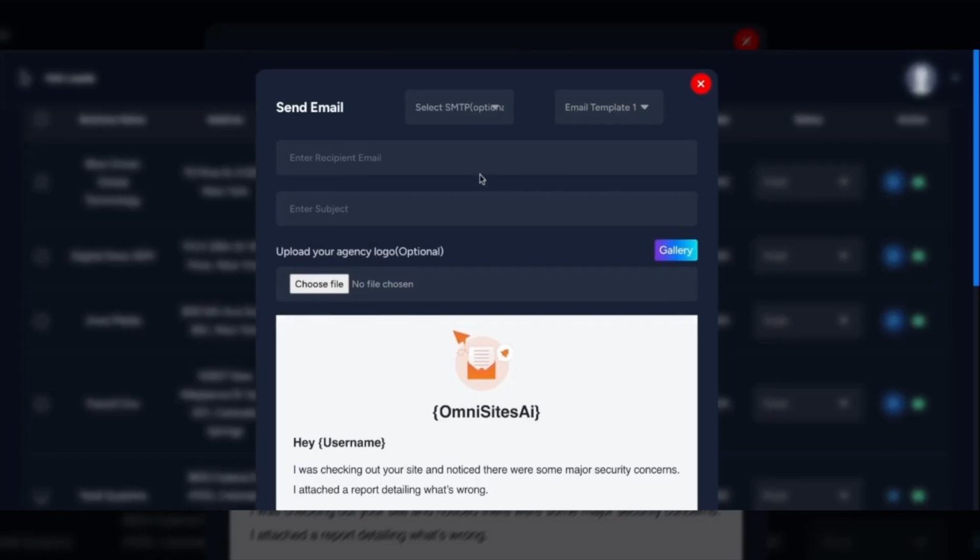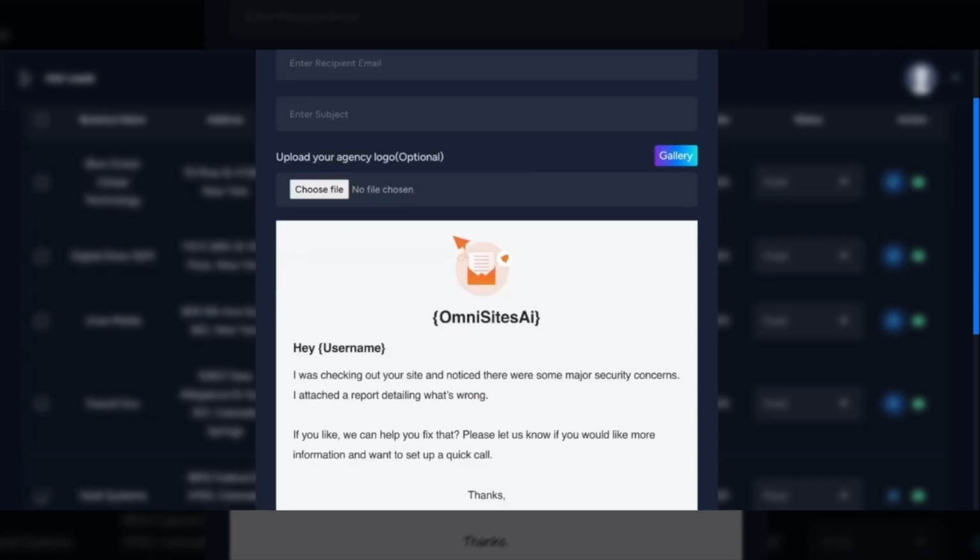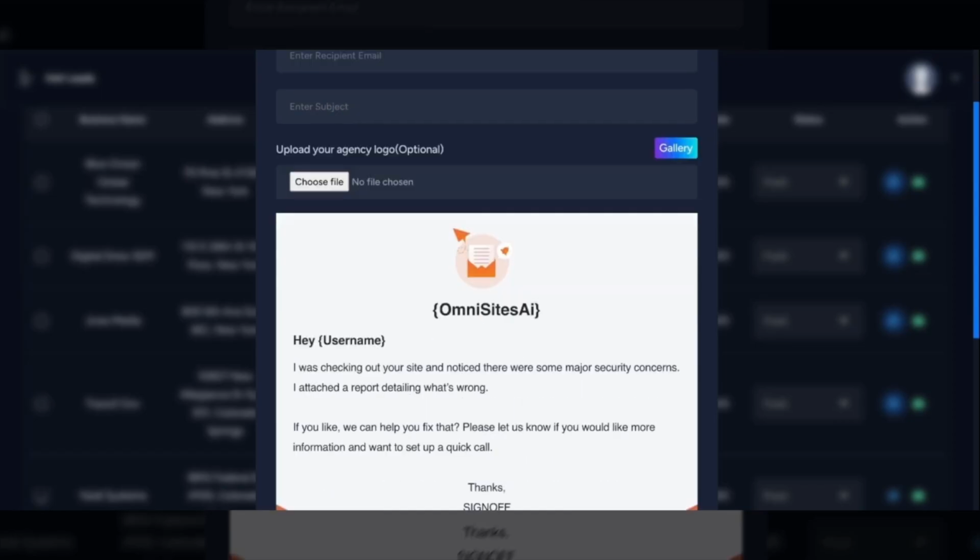So you will get this email template option. You can select the SMTP, and you can also add your own SMTP from the profile section. Here you can select the email template. You can enter the recipient email address, and enter the subject on which you want to send the email.